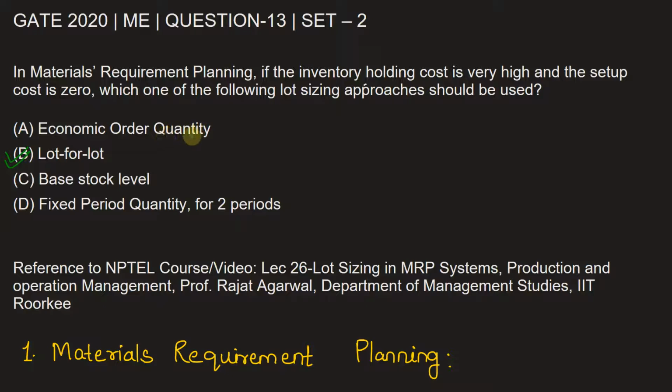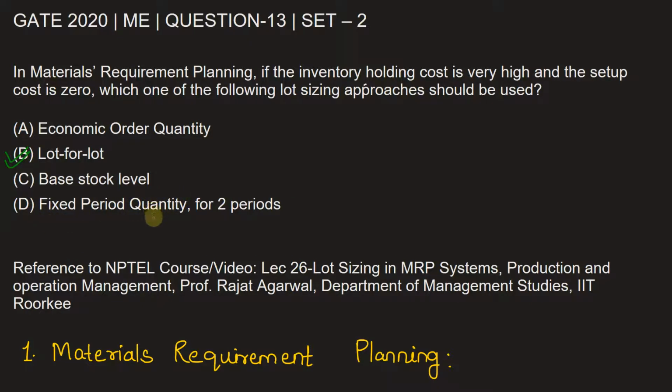Economic order quantity approach. This is beneficial when the holding cost and the setup cost are almost equal. Then we come up with the economic quantity or in an economic order quantity EOQ in order to bring down the total cost. In base stock level, it is said that you always maintain a minimum stock or a minimum inventory. Although if it's not required then and there, you have to maintain this. So in order to maintain that small inventory also, inventory holding cost will be high, and that is why this is also not recommended. In option D, it is given fixed period quantity.